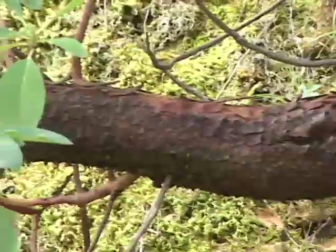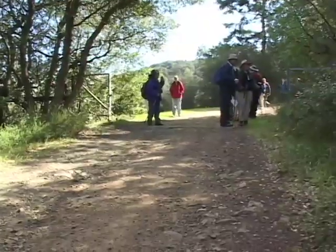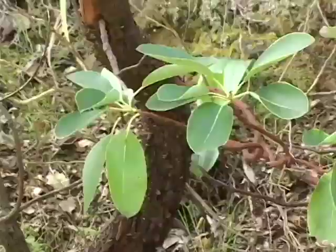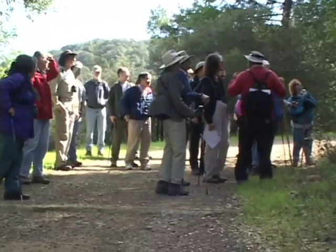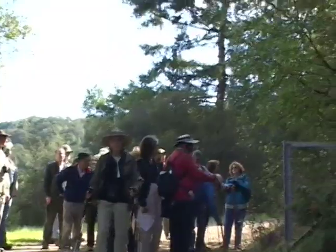Yes, that's the madrone, okay, and the major difference between the Manzanita and the madrone for identification: madrone's a tree, okay, and a Manzanita is a bush, but the leaves on a madrone are much bigger. Otherwise, the bark and the flowers, they're all in the same family and look very, very similar.